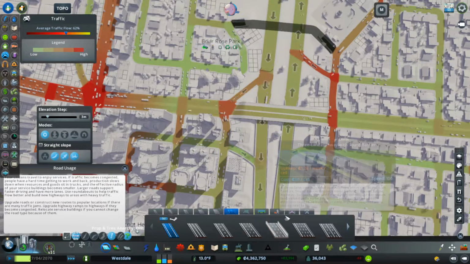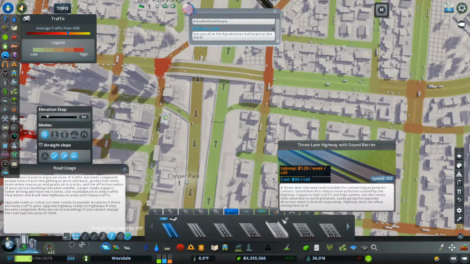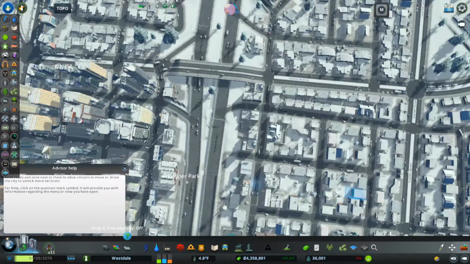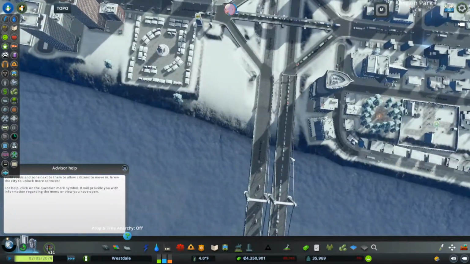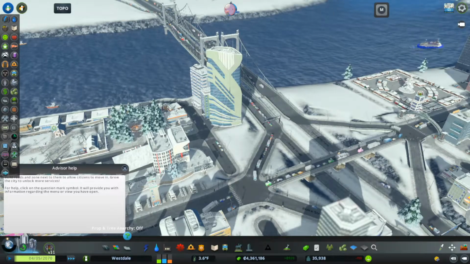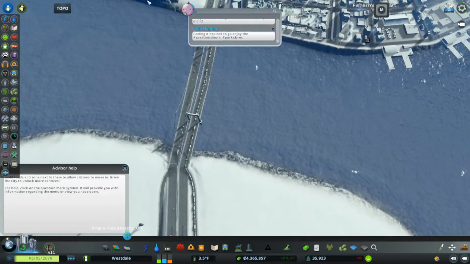That needs to be changed in that direction. Okay. So it is possible to kind of do a U-turn here. What are these people doing? I mean, if they're going to be stuck somewhere, having them stuck outside the city is much better. Much better.